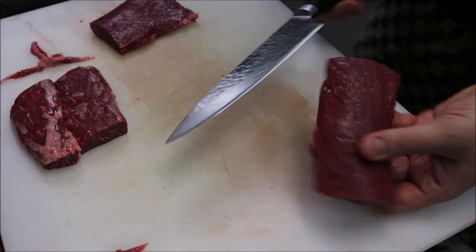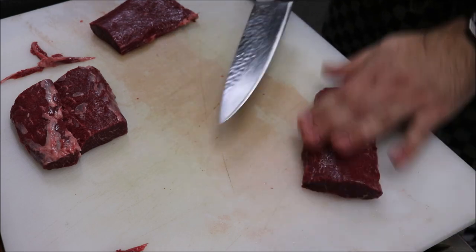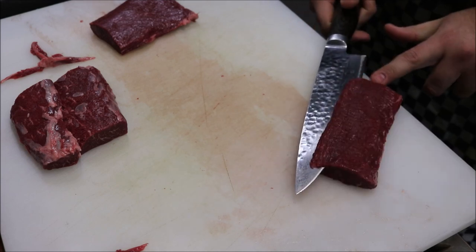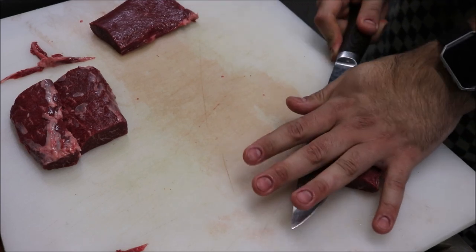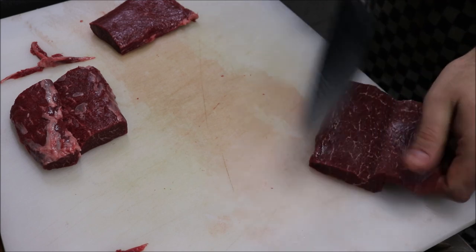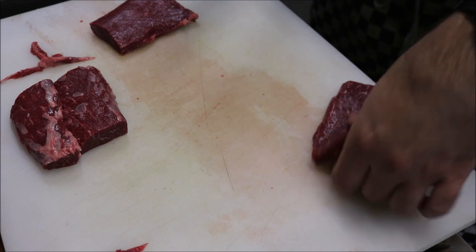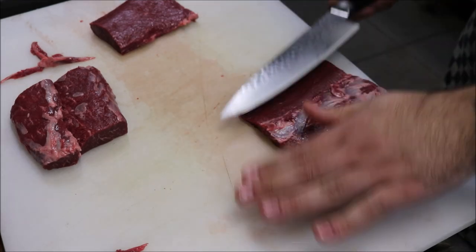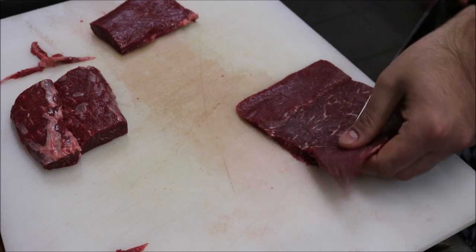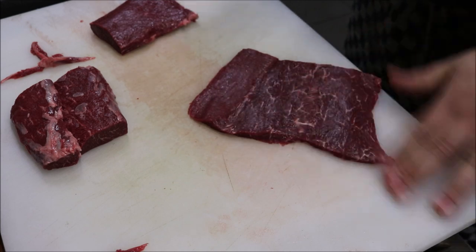So that's one piece there. What we're going to do is use our knife to butterfly this into three pieces. Just use an estimate with your eye — you want this in thirds. Cut all the way through but stop just short of the end; you don't want to go all the way through because we want to butterfly it. Flip it over, repeat, and there we have it — that's one piece butterflied.